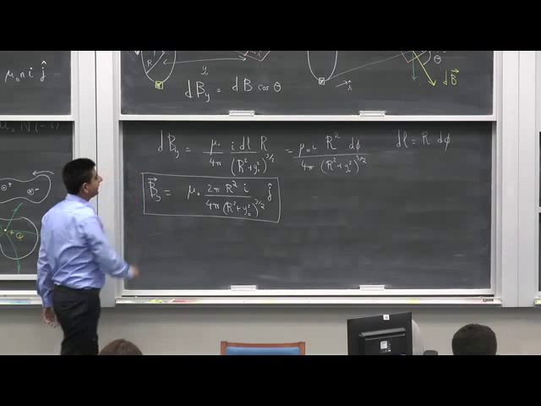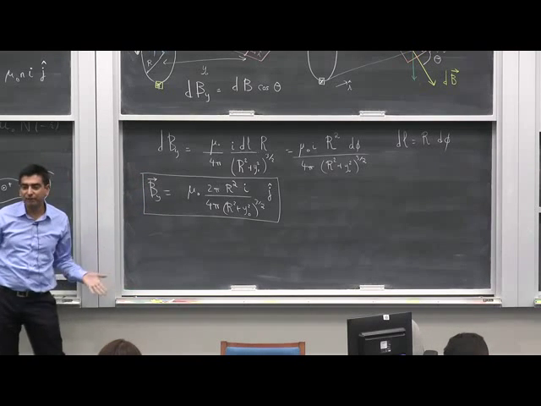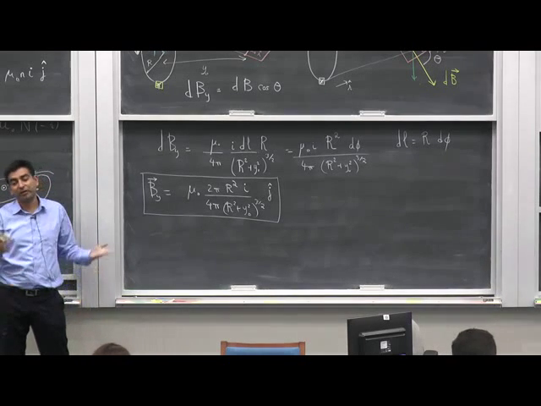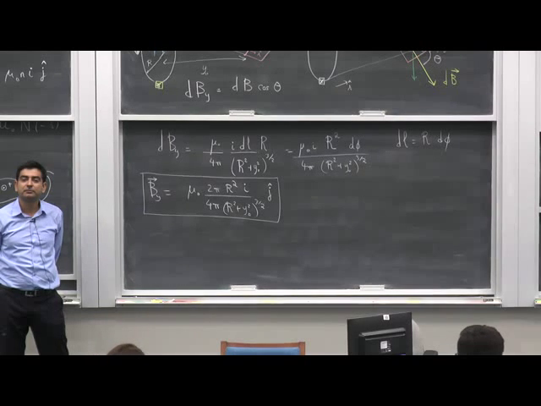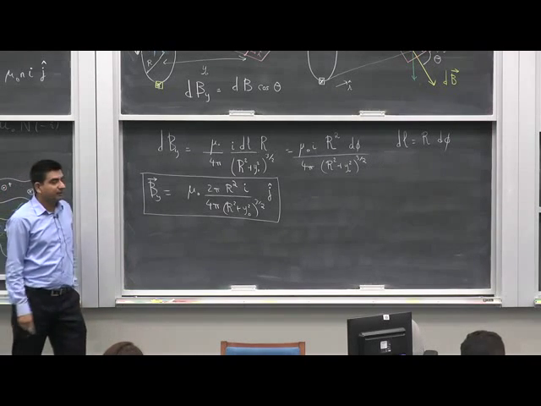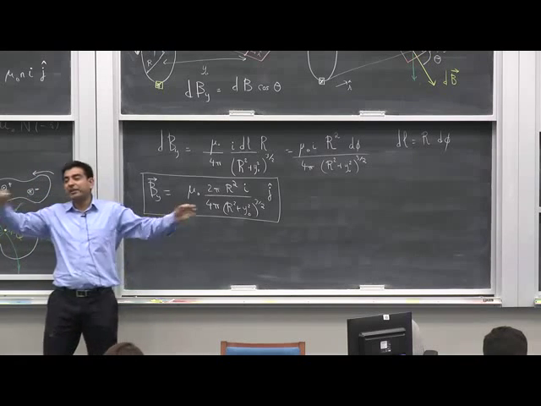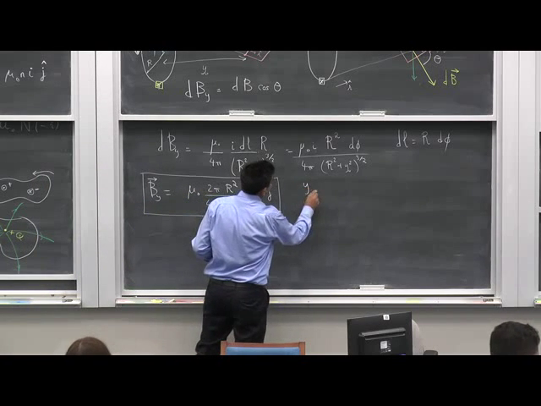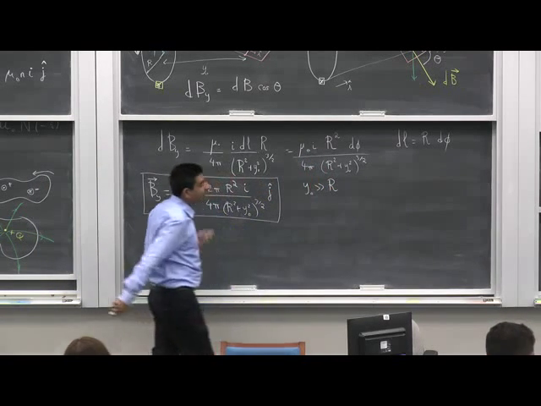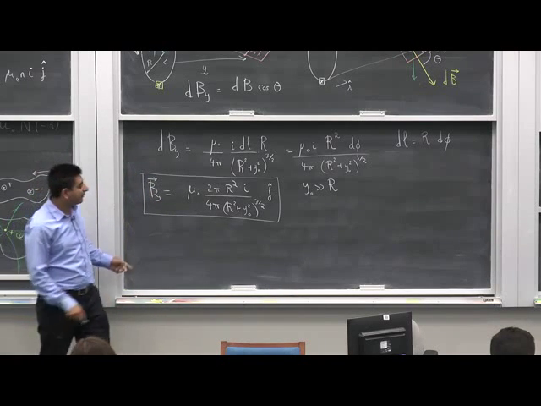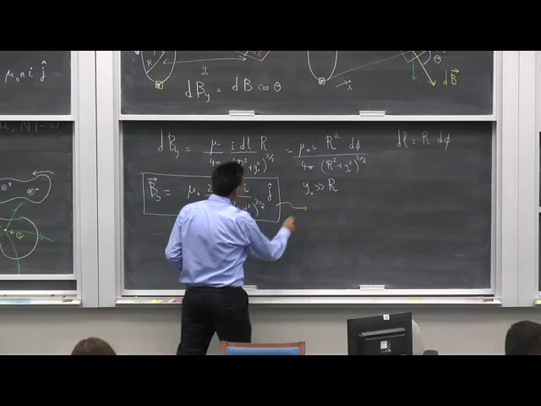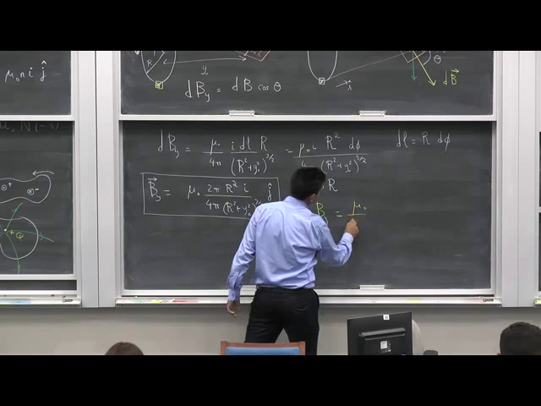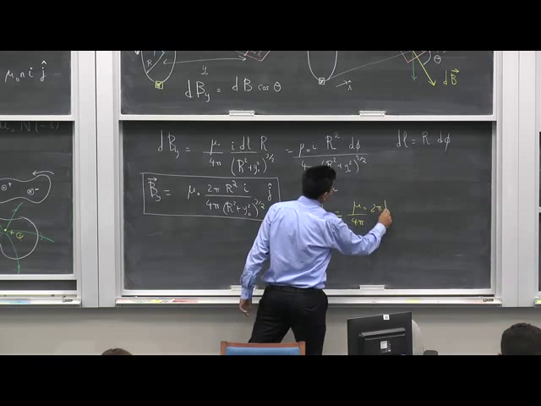So this is the magnetic field at a distance y naught, which is pointing along the y direction due to a current carrying loop, and it's along the axis. Now if my point y naught was really far away from the loop, or my loop was really small, which means that my y naught is much larger than r, I can simplify this further. And when I simplify this further, let's look at the magnitude: Py equals mu naught over 4 pi, 2 pi r squared I.